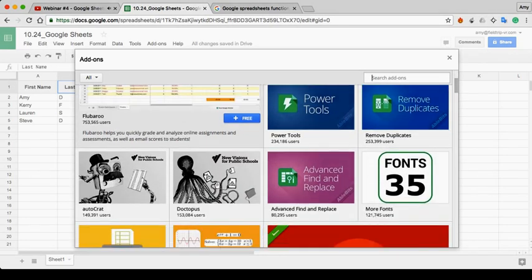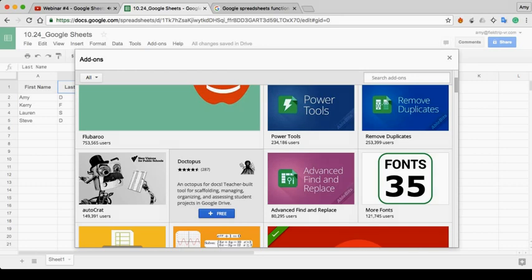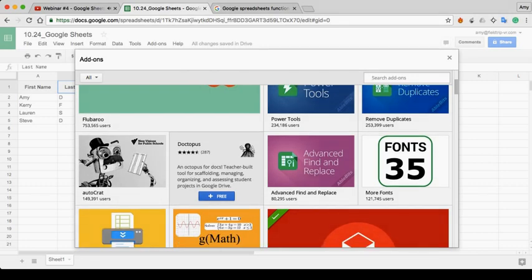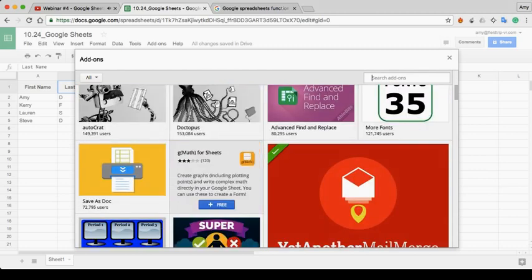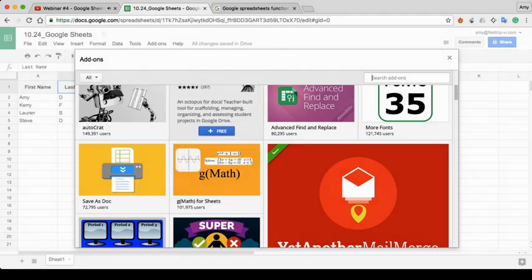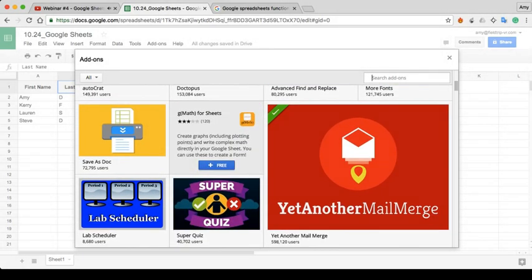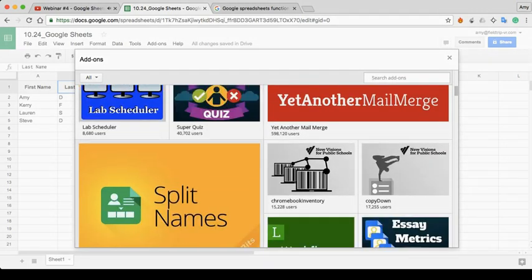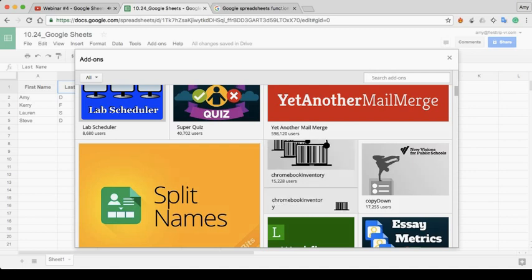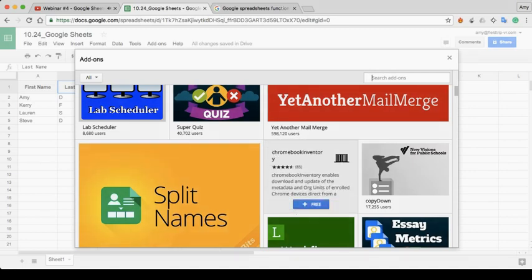So in order to get the add-ons, go into the tool here. AutoCrat and Octopus are also great ones, and so is GMath. We go through GMath in the course as well. And also actually we go through AutoCrat and Octopus too. But they're always putting new ones in. So look back here frequently because there's some great ones on here. New Visions, they have great add-ons, so it's really beneficial to use them.